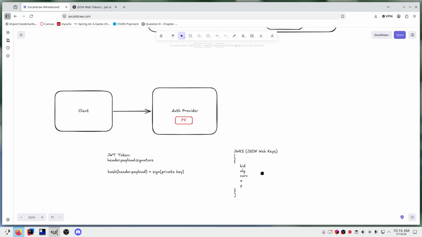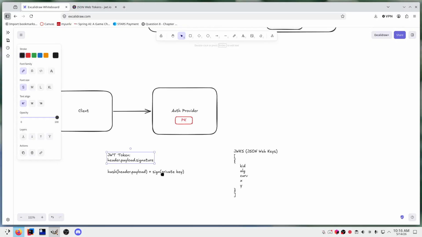The KID is the more important bit. The header also contains a KID, right? So our JWT token contains a KID, and the JWKs that this auth provider exposes contain a KID as well. That will tell us that, hey, your JWT token matches with this public EC key, and then we use that to verify, right? That's essentially all that is doing. So the KID is just there to help match which EC key we should be using.